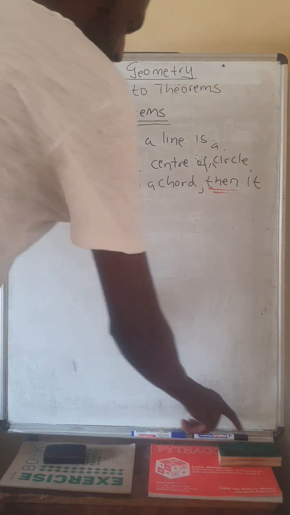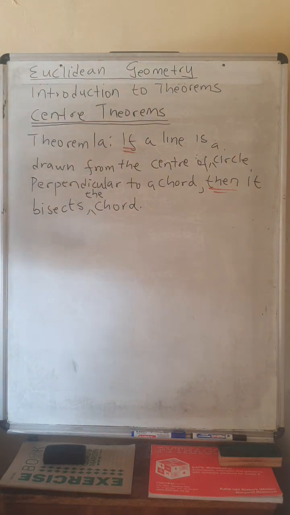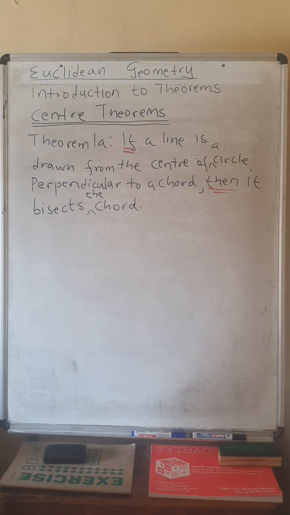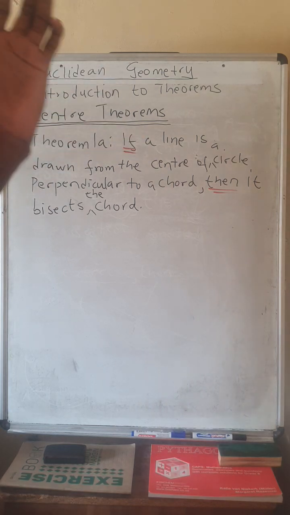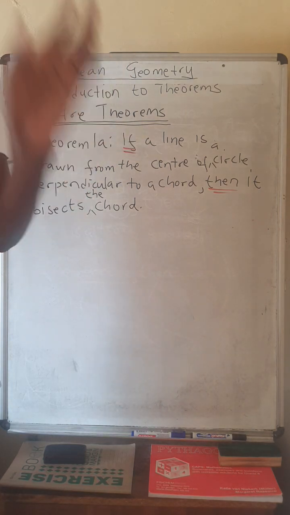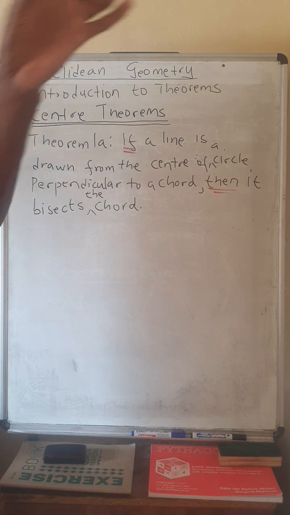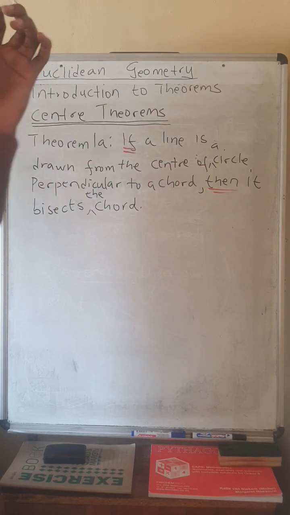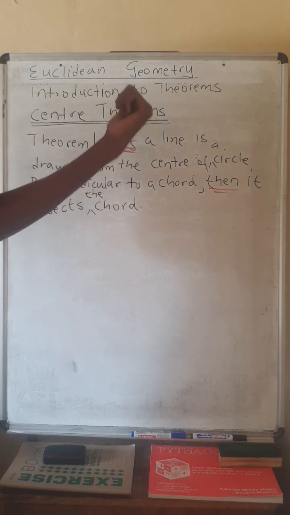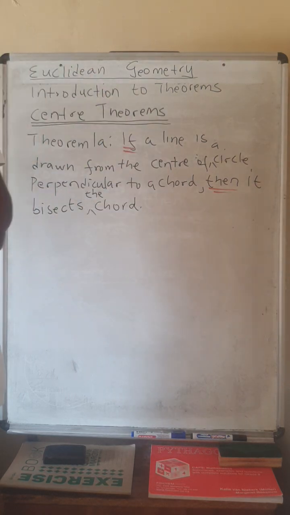So in this case, let us look at our theorem. Euclid is a topic of diagrams; Euclid is all about diagrams. You must be able to identify your condition on a diagram. You must understand how the condition of a particular theorem will appear on the diagram. When I'm looking at the diagram, what am I looking for in order for me to say, yes, the condition of this theorem has been met?